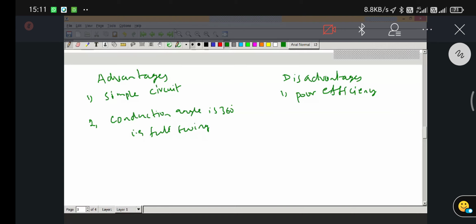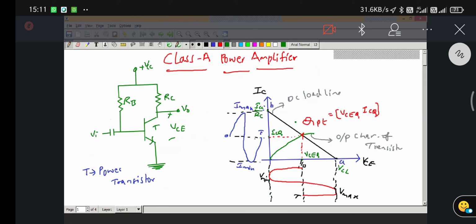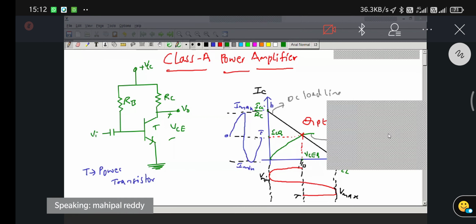Okay, and this is about the class A power amplifier. So what we observed here, we have observed the simple circuit diagram and this waveform and mathematical calculations. We have found out the efficiency. So by this, I am concluding today's session. So we'll discuss the remaining amplifiers, class B and class AB, in the next class. So by that we are going to finish our third unit. I am going to take next class on Saturday afternoon.